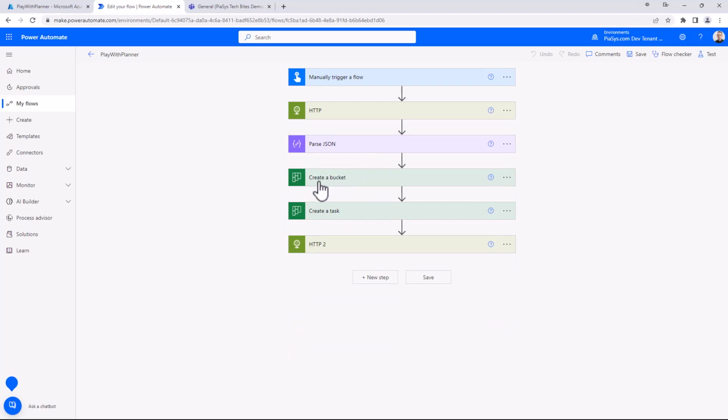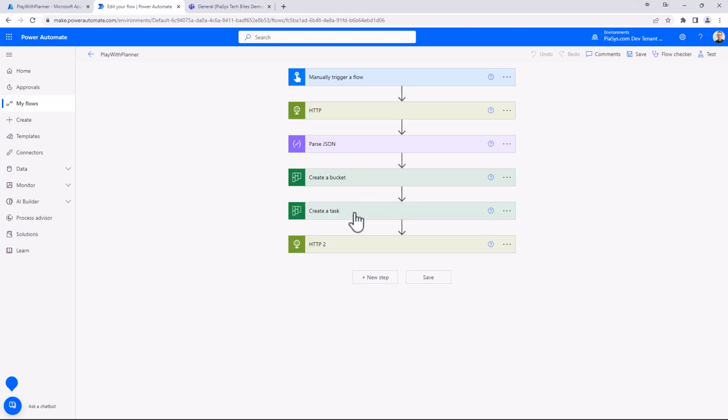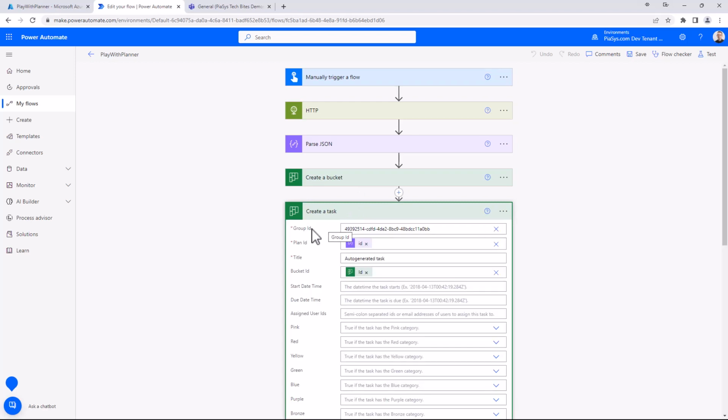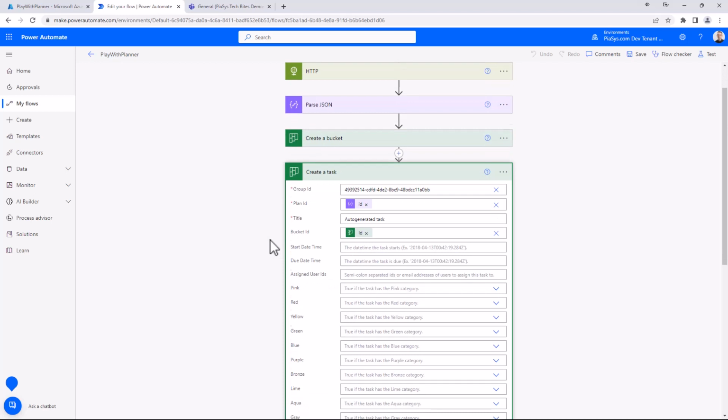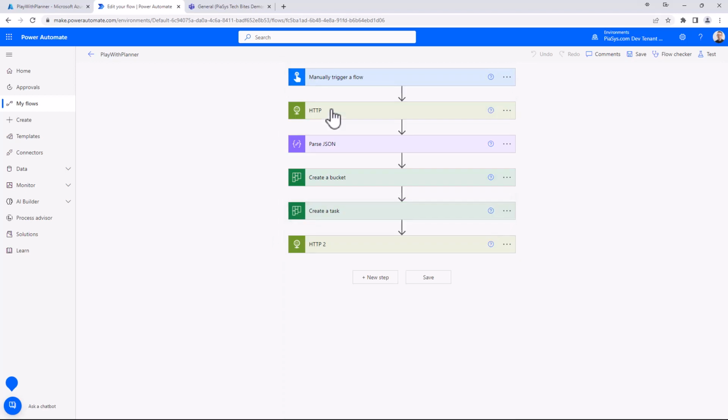so that later on we can rely on out-of-the-box actions in Power Automate, like the create bucket one, which will simply create a bucket in a plan specified by ID. This is the ID that we have got back from the creation of our plan, as well as the group ID, which again can be a variable that you can configure reading the groups via dedicated actions. Then we create a task in that bucket. So we need to specify again the target group, the target plan ID, the title of the task and the bucket where we want to create the task, and eventually a bunch of additional input arguments which will allow you to specify additional settings for the task that you are going to create.